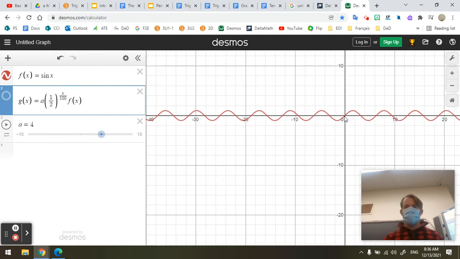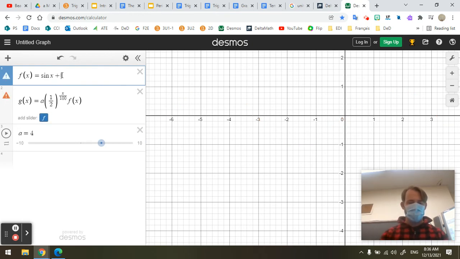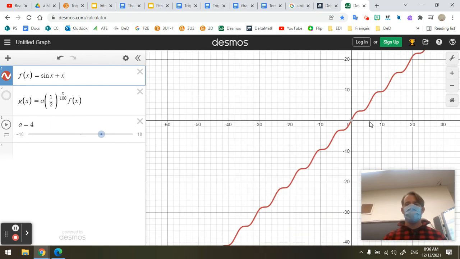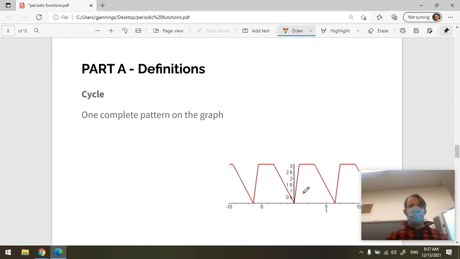Over here. So here is f of x equals sine x, but I want that to rise. So if I said f of x equals sine x plus x, there. It's a sine function plus a line. So that one's pretty easy to put together. I want it to oscillate, but I also want it to grow according to a line if I want it to recreate this here. So these can be assembled, they can be put together.